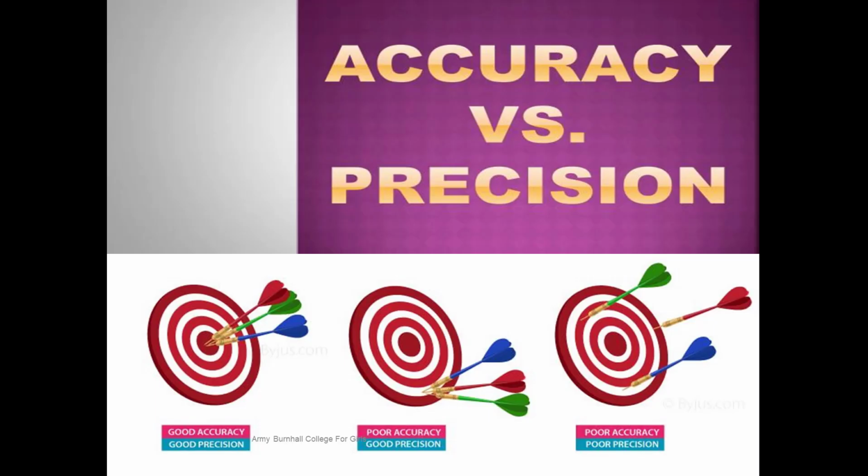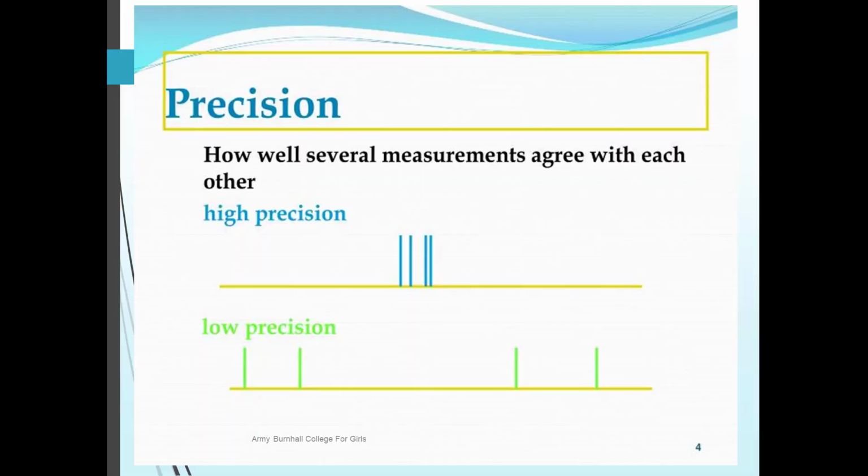Okay, so now we will discuss another very important article, that is accuracy and precision. We use accuracy and precision in our daily life, but most of the time we confuse these two terms, that what is the precise value and what is the accurate value. We are not very clear about this. So let's check out what is the difference between precision and accuracy.